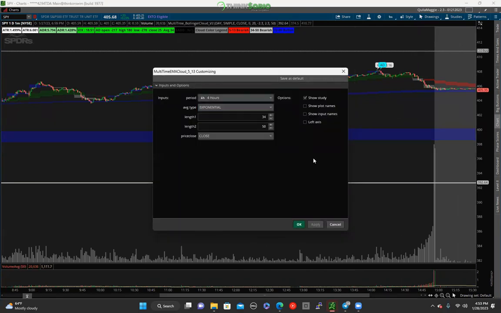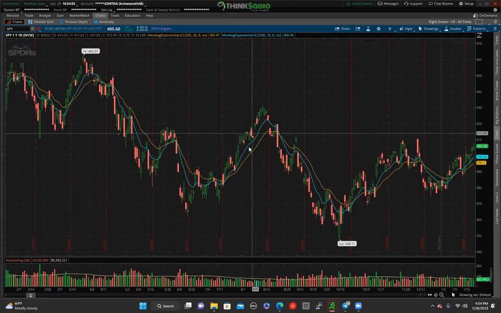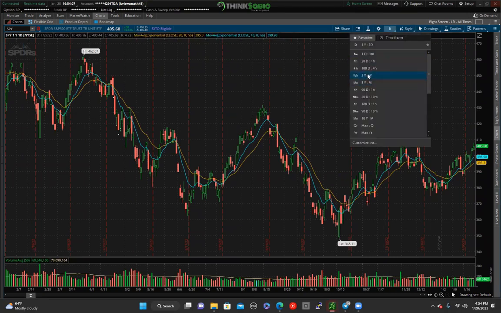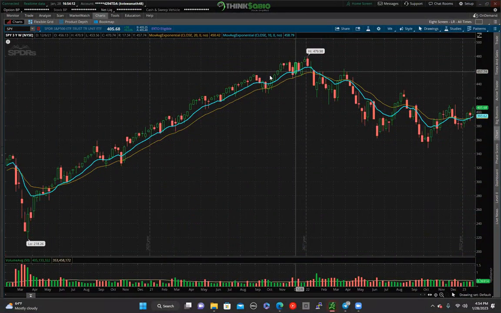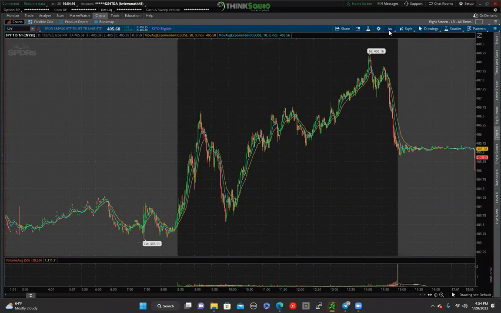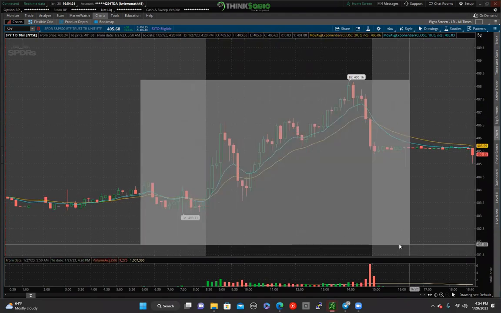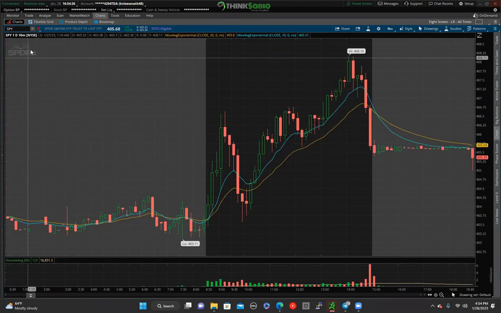If you see here, it's 4 hour. I can change this, it is a custom thing. But anyway, like I said, I like the 20-day moving average on the daily time frame and 10 and 20 on the weekly time frame. So these are perfect. These are awesome. All you need is this if you're an investor. If you're a day trader, yeah, you can go to the 10-minute time frame, and then you can simply trade based on the moving averages. If all you trade is S&P 500 or any one ticker, you just need these 2 moving averages.